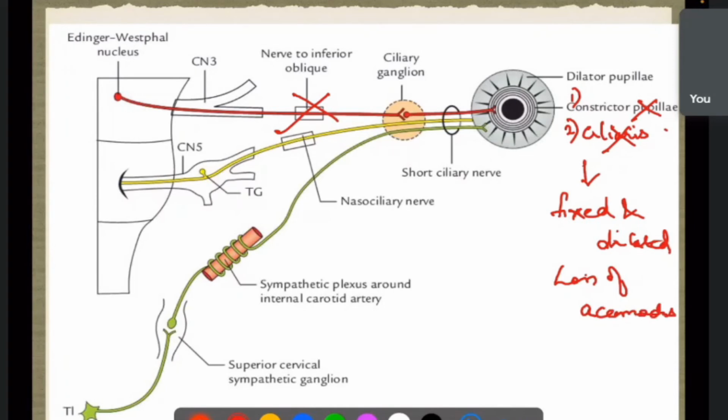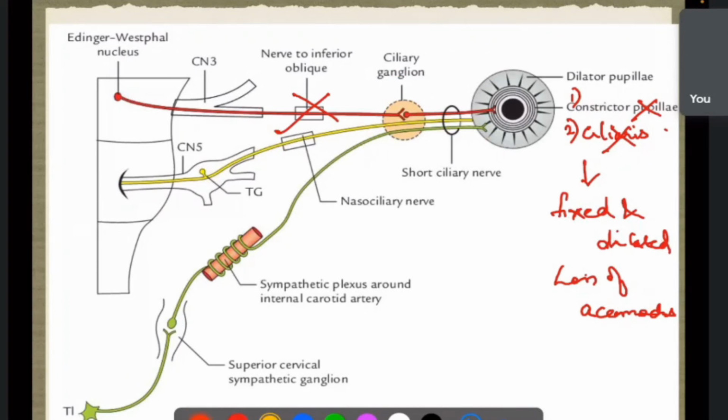So the ciliary ganglion, topographically, it is related to which nerve? Topographically means geographically. Okay, it is seen related close to which nerve in the orbit? Nasociliary nerve. Very good. It is topographically related to nasociliary nerve. But functionally, which fibers are passing through the ciliary ganglion? Fibers of third nerve. The oculomotor nerve. So oculomotor nerve is functionally related to ciliary ganglion. So ciliary ganglion is topographically related to nasociliary nerve, and functionally it is related to the oculomotor nerve.